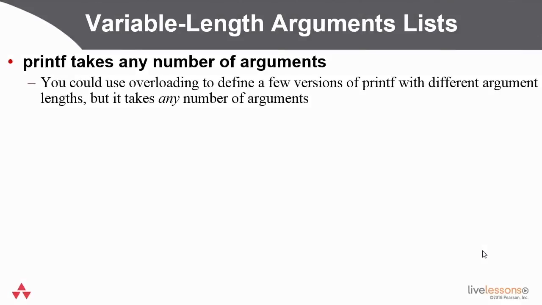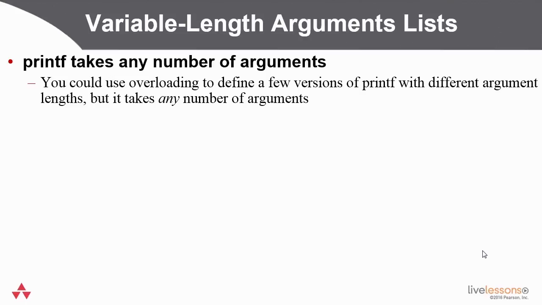Java methods, like methods or functions in many programming languages, can take a variable number of arguments. So think of printf. How many arguments does printf take? Well, it takes at least one, which is the string, but then it can take more. As many placeholders as you have inside the string, that's the number of additional arguments it has.